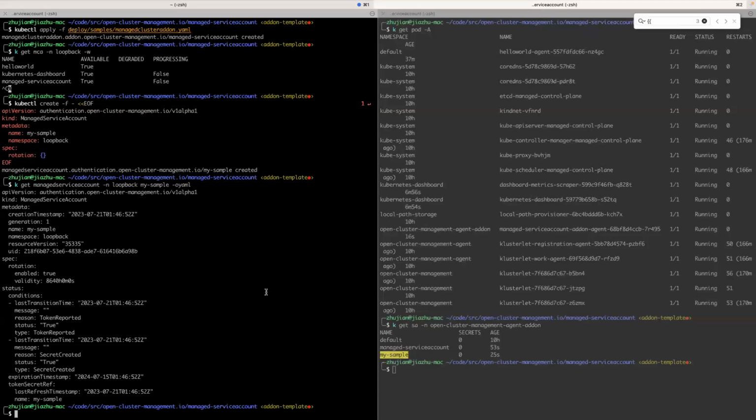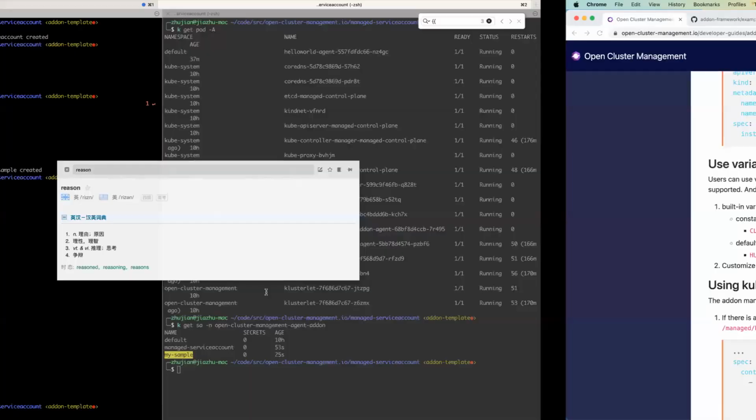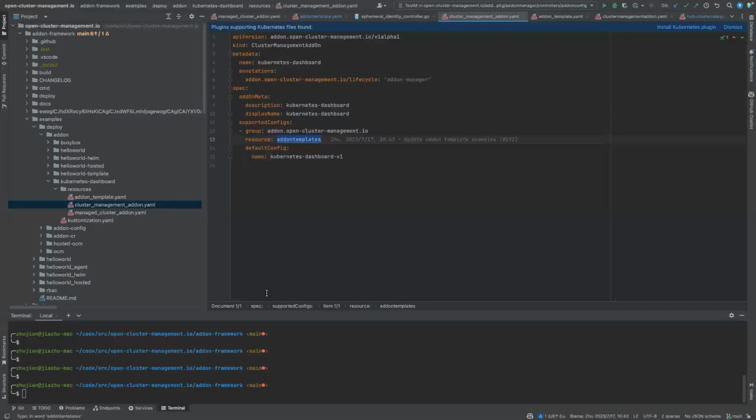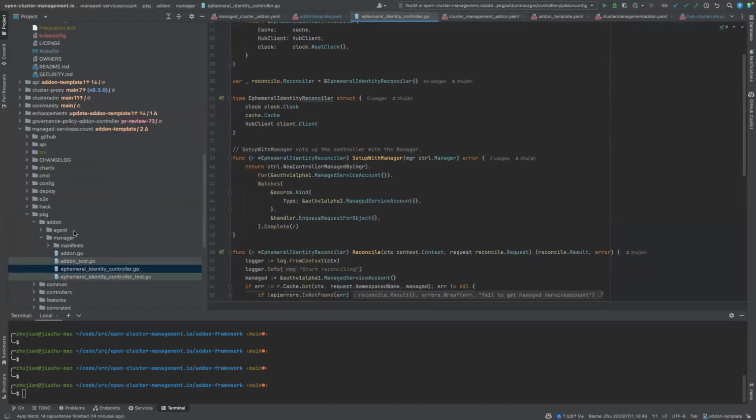But there are still some problems for the managed service account. For example, it contains some other logic. In addition to deploying the agent and registering the agent back to the hub cluster, it also contains some other logic in the manager, in the add-on manager.